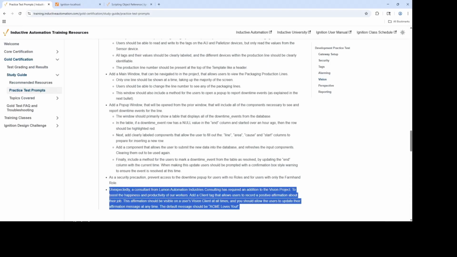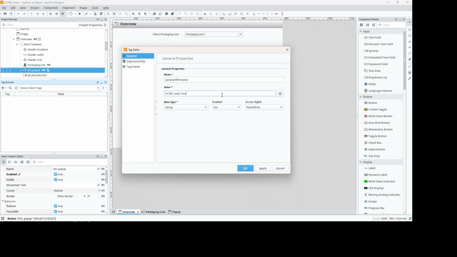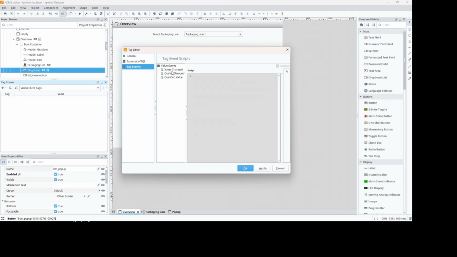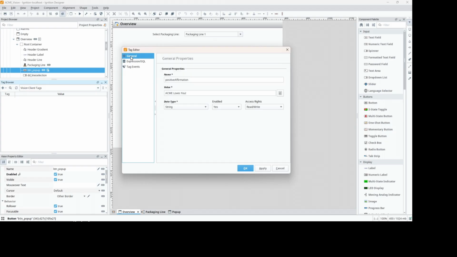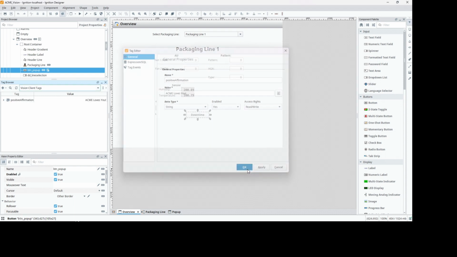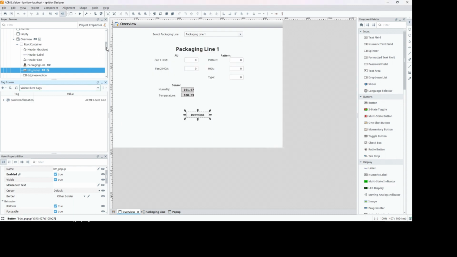And it's enabled, and we can read and write to that. And then if we want to do anything with tag events based on tag change scripts, we could set that up, but we'll just leave that alone for now. And we'll hit OK.